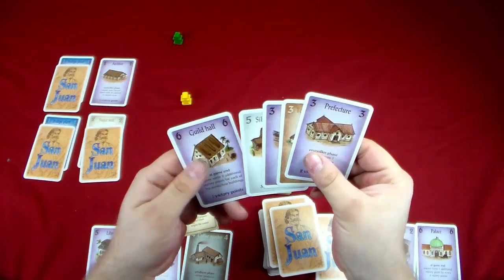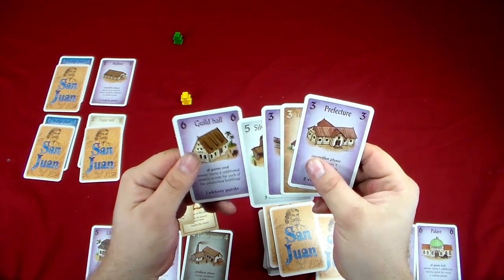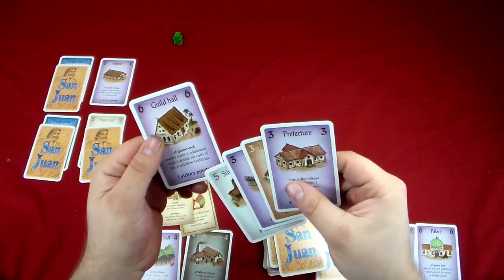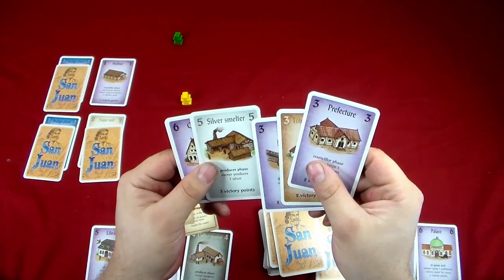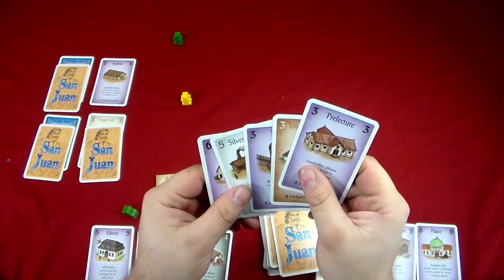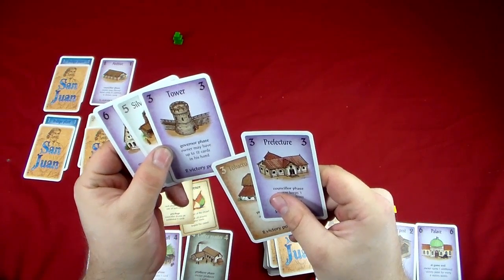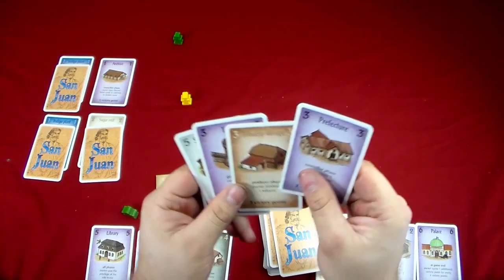And I drew the guild hall. It's where you gotta pay 6. At the end of the game, it's worth 2 additional points for every production building I have. The silver smelters cost 5 points. It's worth 3 victory points, and it produces a silver. The tower costs 3 points. It's worth 2 points at the end of the game. And it'll allow me to have a hand of 12.